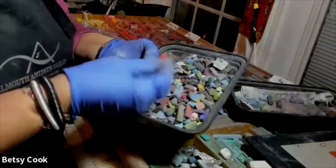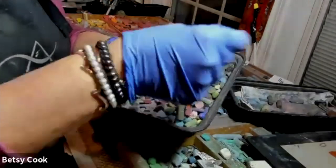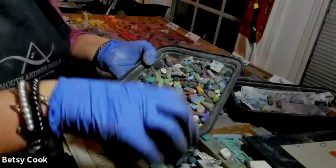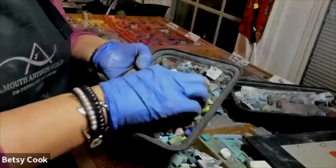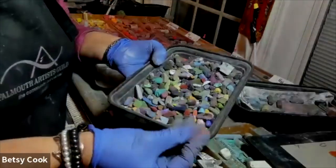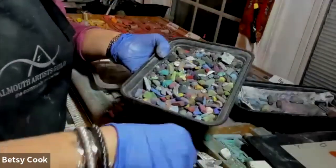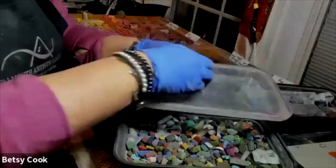So I would separate my oranges and my reds, same thing as we were doing there. I would separate all these little pieces, put them in piles, and I could turn them into a pastel that's totally usable. If you wanted to change your pastels, let's say I could take my little bit of reddish orange here that I have. I can get all these colors together. Glad you asked that, Mary Jane. Let's put that there. Get all these together.